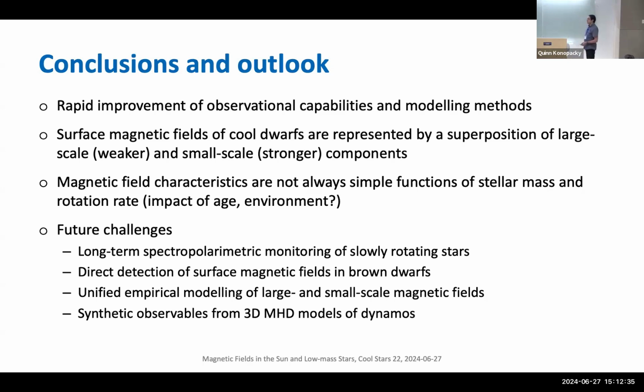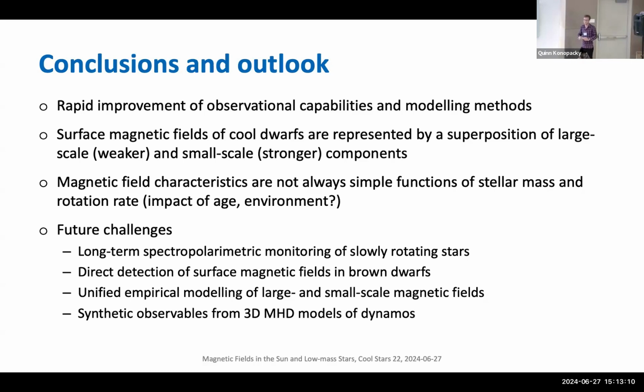Very good question. The question is how to detect magnetic fields in brown dwarfs. Probably your neighbor Ansgar is the one to ask, but try harder. No, okay, seriously, this has almost been done. There is this object LSR 1835 that everyone studies. Some people call it a brown dwarf, some people say it's not yet a brown dwarf, but it's on the border, with spectral properties very similar to a brown dwarf, and a magnetic field has been detected in it.